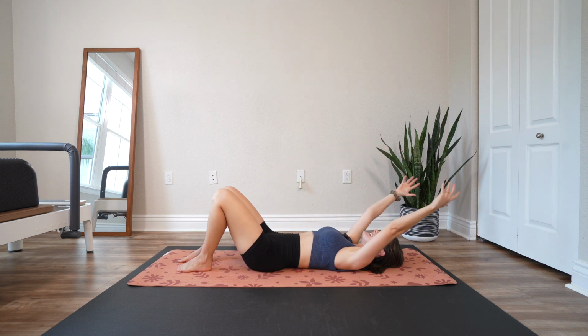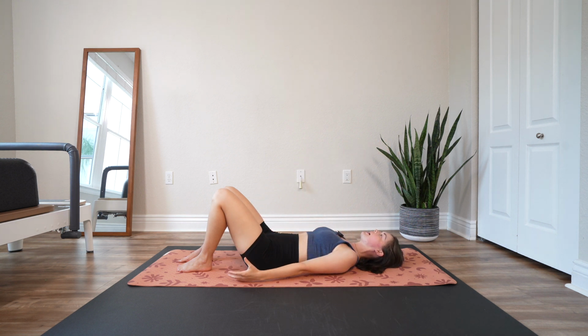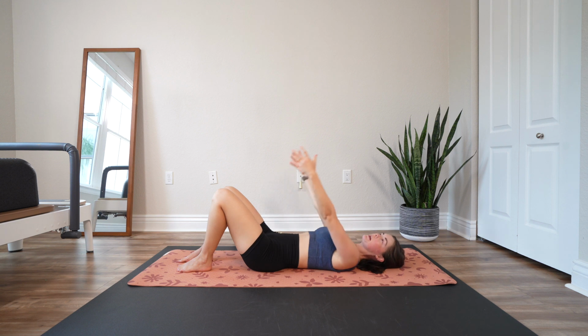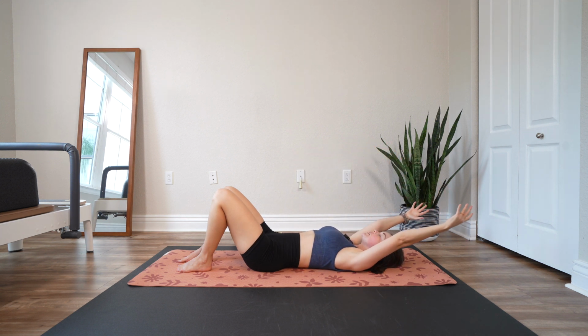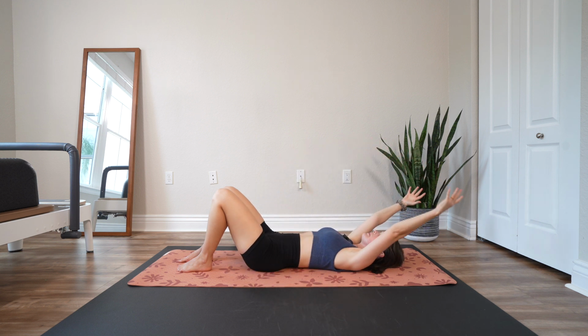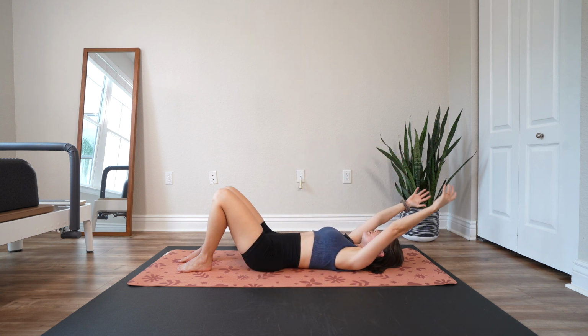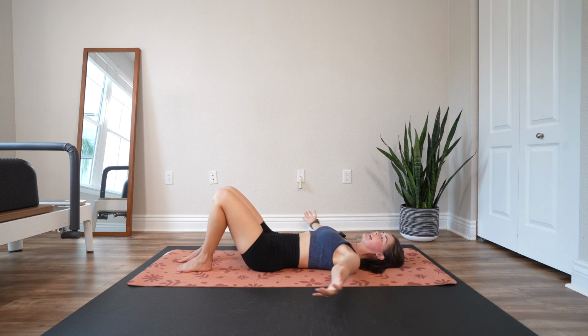Maintaining a wideness to the collarbones and openness and ease to the throat. Soft through the neck, face, and jaw. From here, let's move into circles, bringing the arms up, circling them out to the sides of your room and down by the hips, continuing 3 more in this direction. Bracing through our core, especially on our exhale, anchoring through the feet, keeping the pelvis quiet. 1 more this direction.